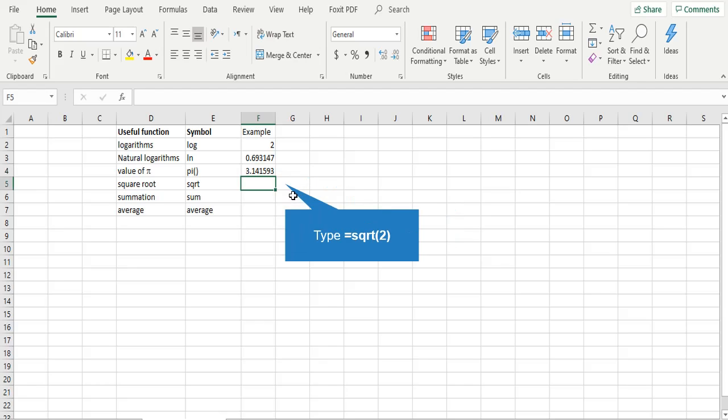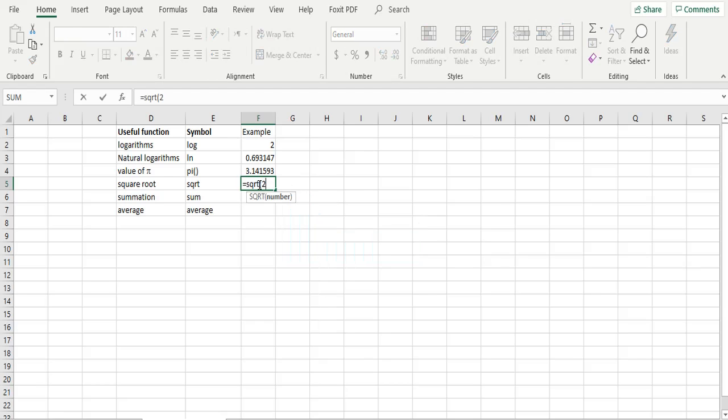Okay, just don't ask me why they have the bracket here, because it's the default setting by Microsoft Excel. So we just follow the one that is already decided by Microsoft Excel. Okay, so you want to calculate the square root of, for example, 4. So you get the number.